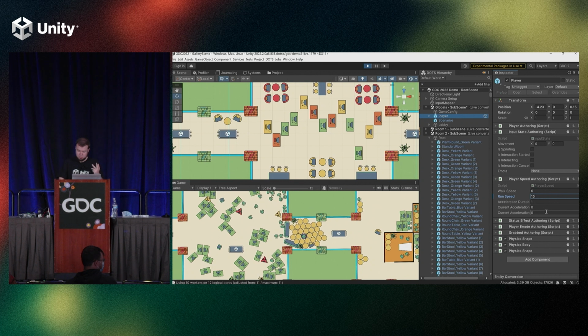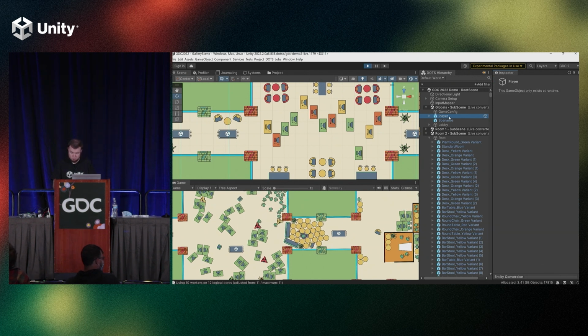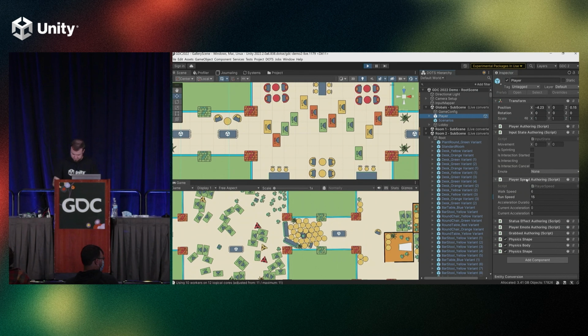Okay, so two things happened. My subscene is now dirty. I'm still in play mode. My subscene is now dirty. I changed the authoring side. And also, the player is an instance of a prefab, and I just added a prefab override. So both of these things work just fine in play mode for the subscene. And I'm happy with that. I'm just going to Control S, save, reselect, and now I have a permanent speed boost.